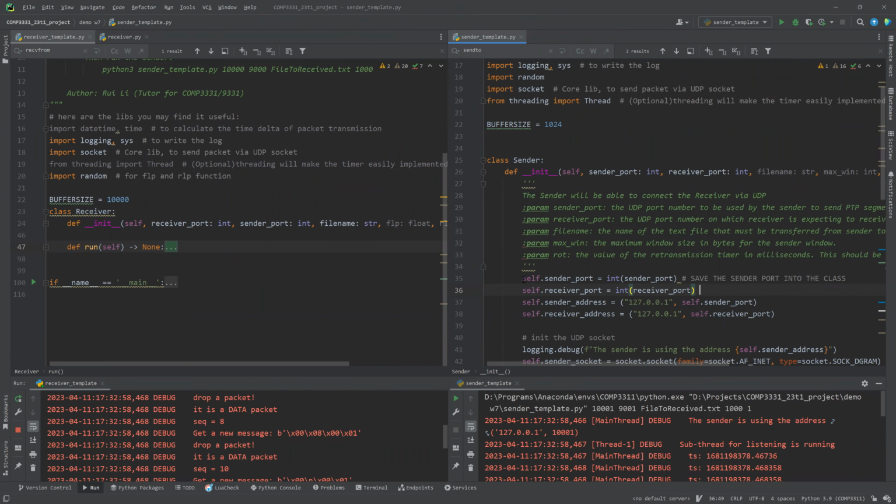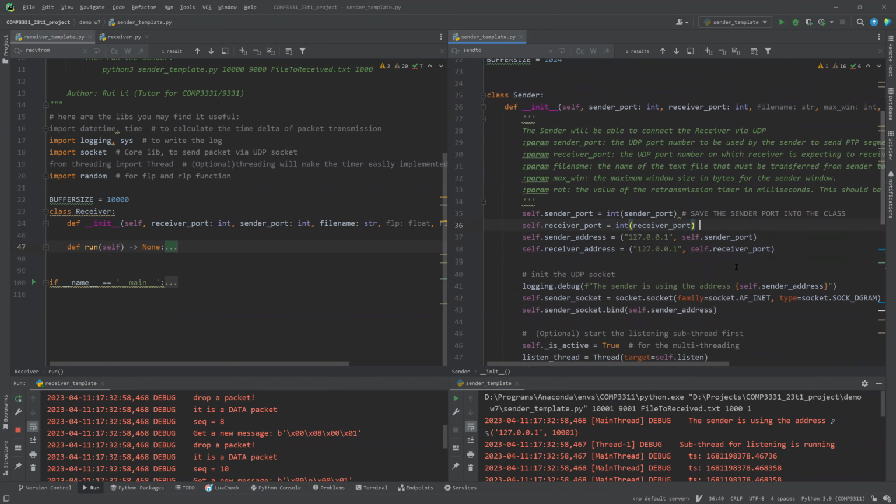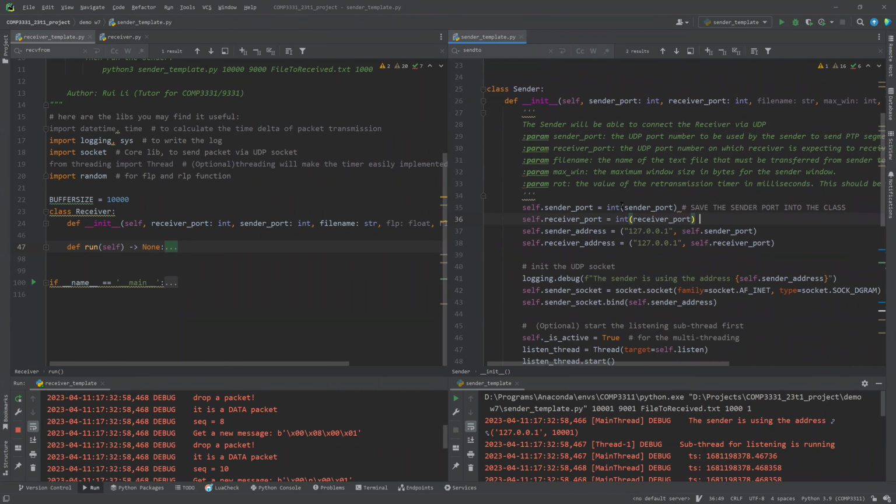So maybe you type the code by yourself, or you write the comments line by line, so you understand which line is doing which kind of task. This will help you to get some idea of how to modify the demo code.